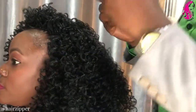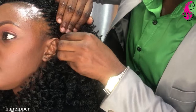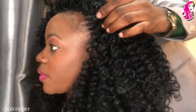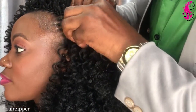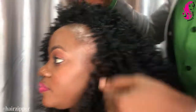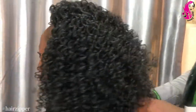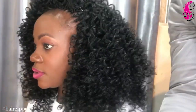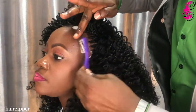When I'm done, I'm trying to pin it sideways, just like that. And the maintenance, as I know somebody's going to ask me how you can maintain it: the only thing you have to do is mix water with oil, any hair polisher oil. You mix it with water, and you keep on spraying every morning when you're going to separate it or style it in all the directions that you want.